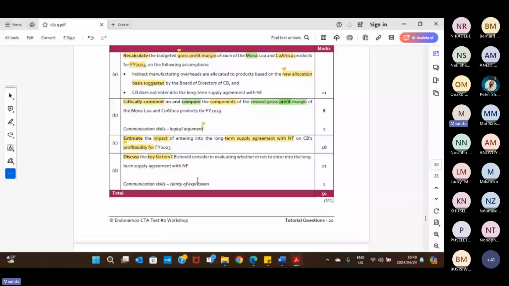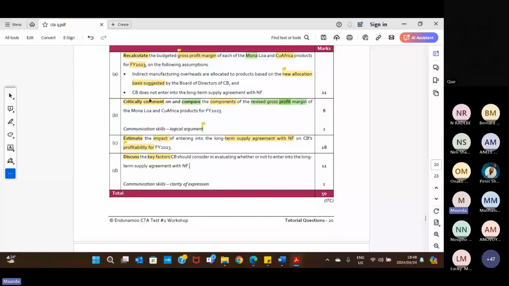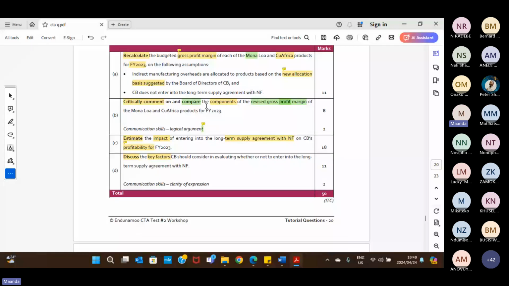I've spent time, and you see I'm spending a lot of time on the required because I want you guys also to spend time breaking down the required. After breaking it down, it becomes easy for me to answer the question because I know what I need to do. So even when I'm reading something, I know that if it's for required A, I'll say so, and if I'm reading something and I know it's going to come under required B, I already know I'm going to discuss it under required B. Why?